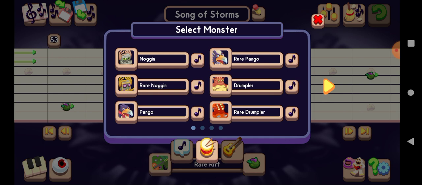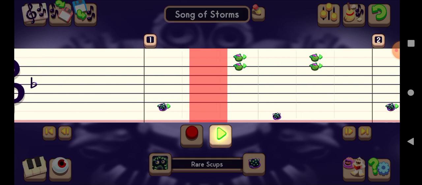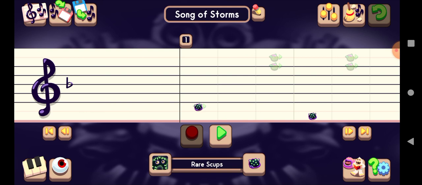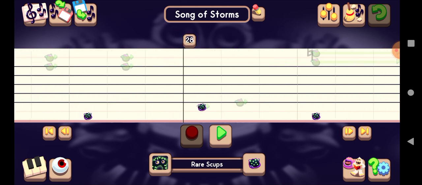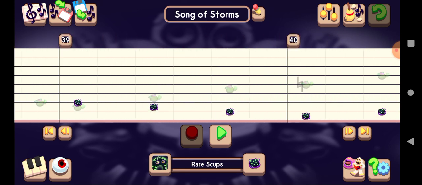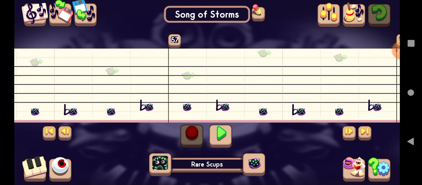And then one other really important part that I wanted to talk about here was I used this rare scups, because I really wanted the sound of rain going through it. And you'll notice if you pay attention to him in the animation, at the beginning, he's not doing a whole lot of notes, but the further on you go, it starts to increase. And then there we go, it starts to get even more.